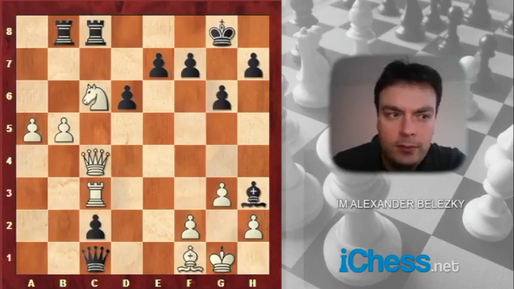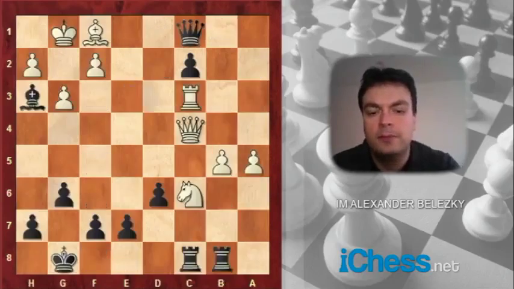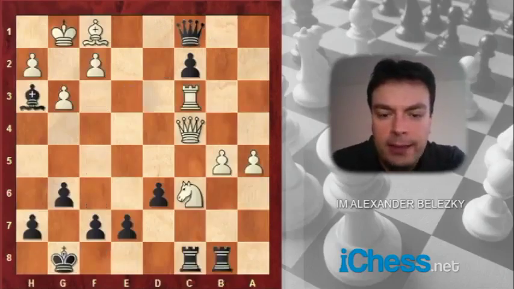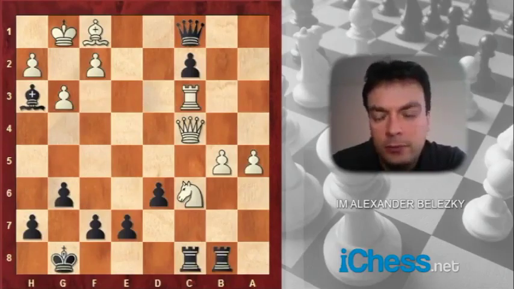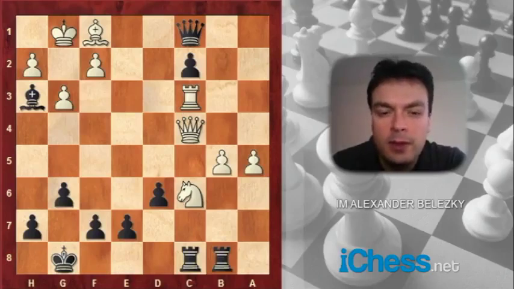Here it's black's turn to move, so we can change the side from which we are looking, and once again let's look at all forced moves. You can pause the video now and write down the moves that you see and count them, and then compare to the forced moves that I mention in this video.